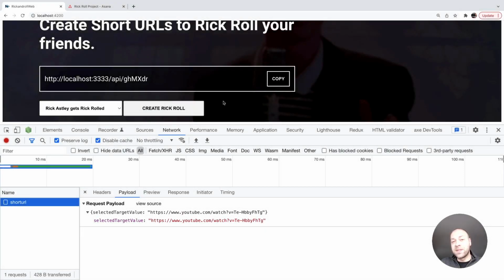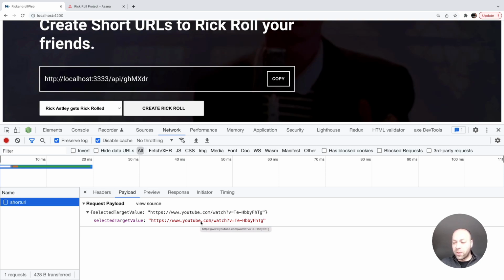So in yesterday's web dev tip, we gave the user a choice on the front end as to where the end user gets sent to when they consume the short URL, but we didn't actually do anything with the API. So we're sending this value to the back end when we're creating a new short URL, but we're not actually doing anything with that. And we're going to break that into two parts.